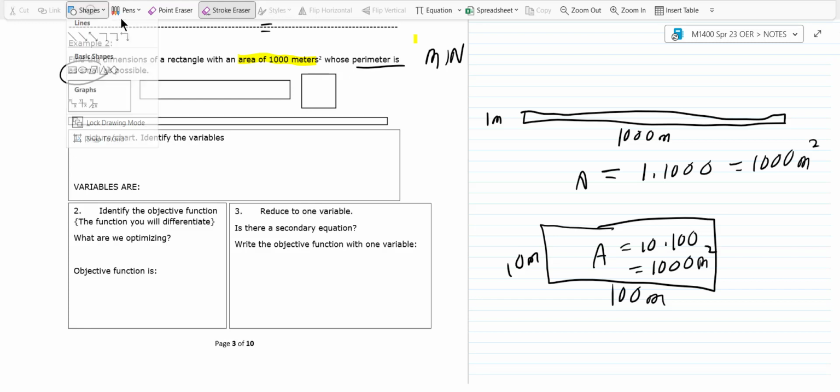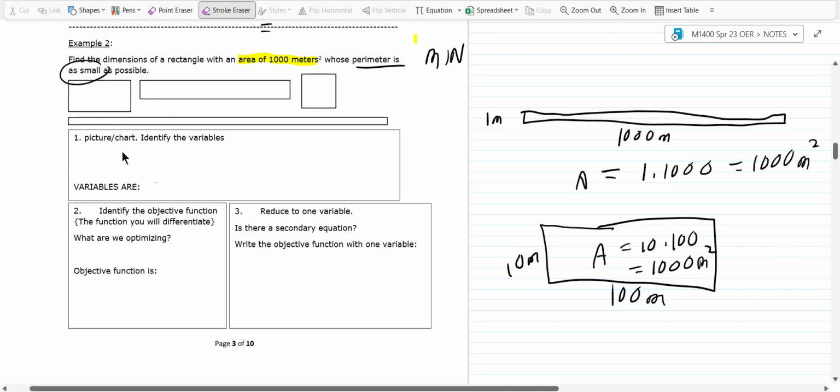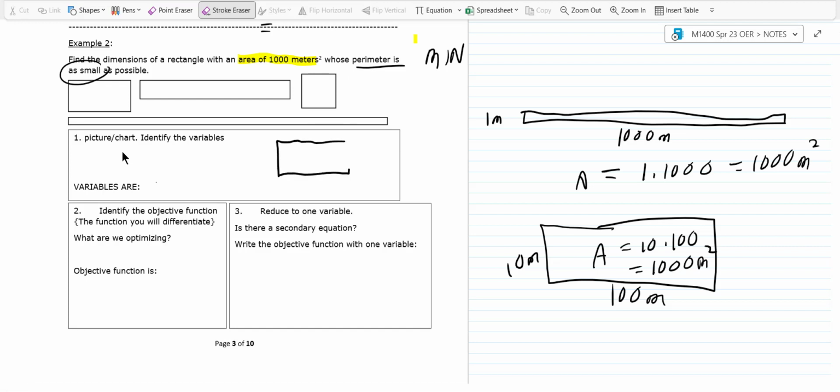Okay, so in this next step, we're going to go ahead and just draw a picture of a rectangle and decide what your variables are. What I'm going to choose to do is x is going to be those sides, and y is going to be those sides. So we have two different variables in the problem. We're going to say x is the height, and y is equal to the width. Okay, so that's what we have.